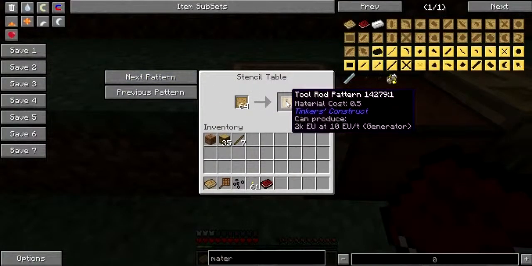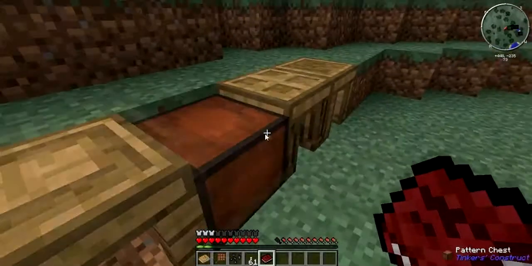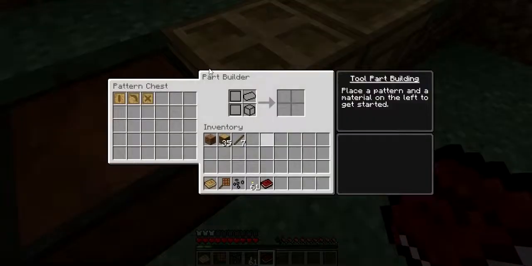So we go through here. This is a tool rod pattern, so let's get a tool rod, pickaxe head, and there's the tool binding. So what you're going to do now is throw these in your pattern chest. And this is why these things need to be next to each other, because you open this and you have access to all of that.